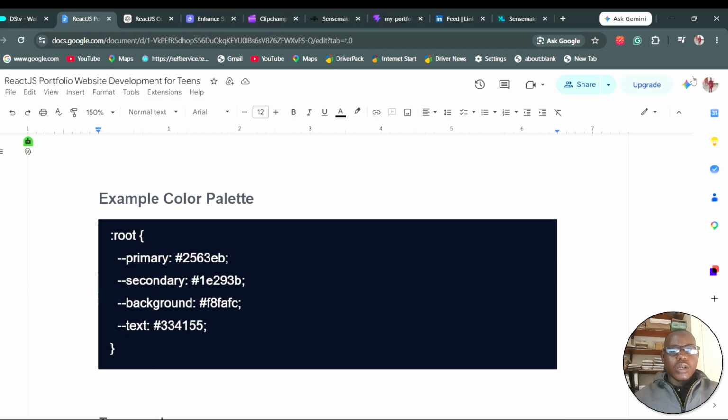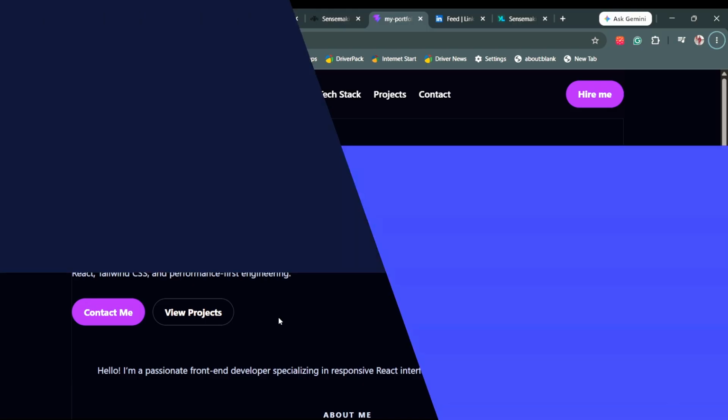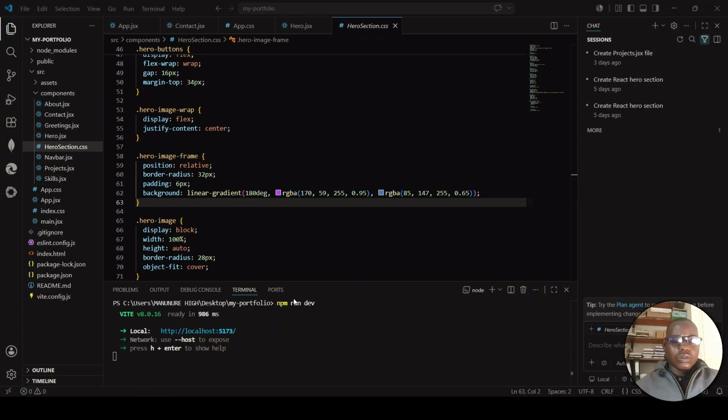So when we talk about colors, we'll be talking about the colors we use on our website. For example, you've got the white color, the black background, the dark background. We've got the purple frame, the purple on the pattern. These are the colors on the website we've created. Let's just visit Visual Studio and explain what we are talking about.